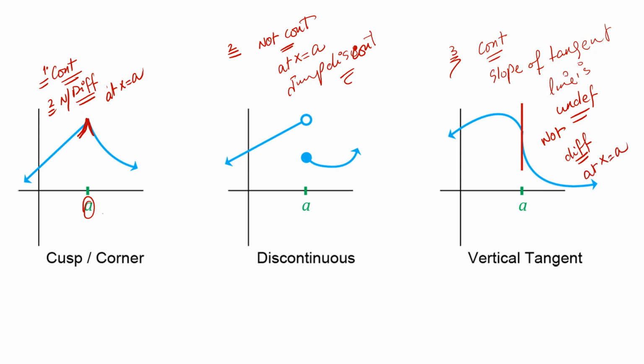So for a function to be differentiable, it has to have a smooth curve where the slope is defined or 0. But if in any curve you find that the slope of the tangent line is undefined, which means the derivative is undefined, you can conclude that the function is not differentiable. Similarly, whenever you see any corner or sharp turn, you can say that the function is not differentiable.